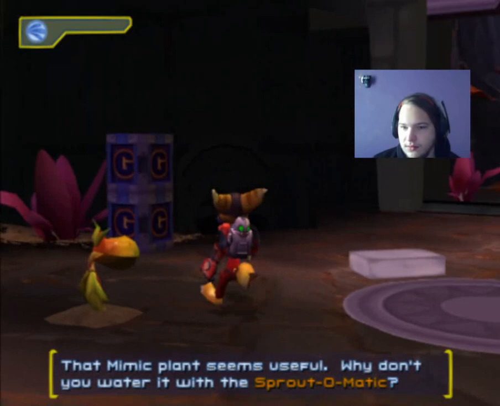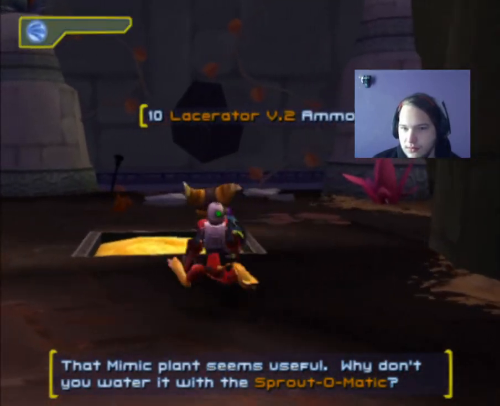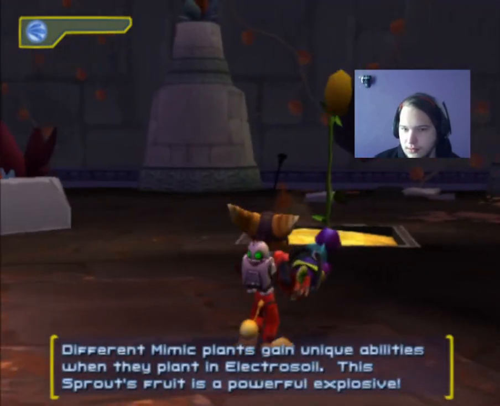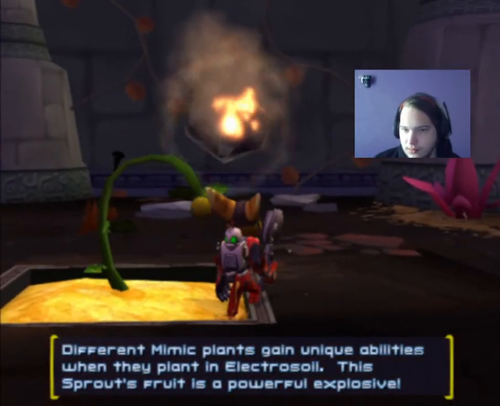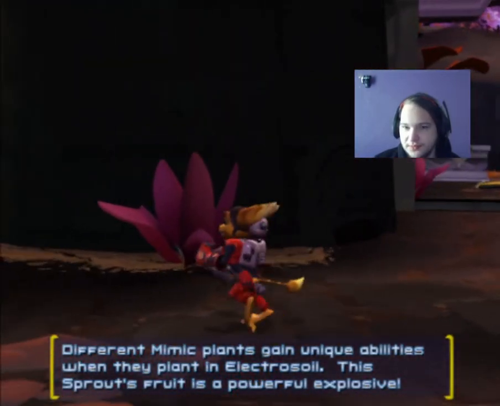That mimic plant seems useful. Why don't you water it with the Sprout-O-Matic? Different mimic plants gain unique abilities when they're planted in electro soil. Okay, that's cool. This sprout's fruit is a powerful explosive.